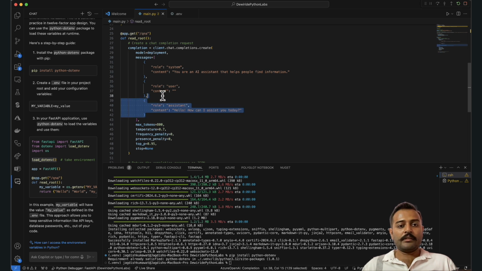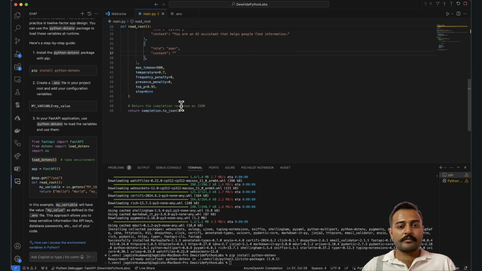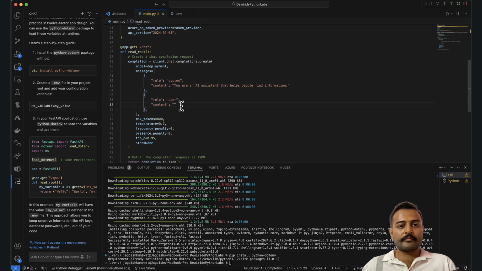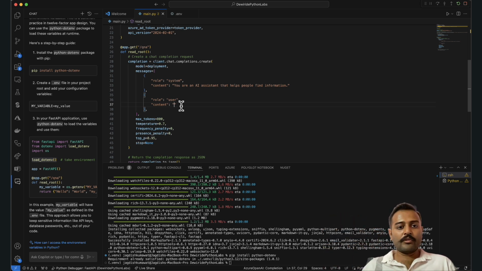So we don't need this piece here. User will be a dynamic message. I'm not sure how I can initialize all these properties. Is this the correct way of doing?